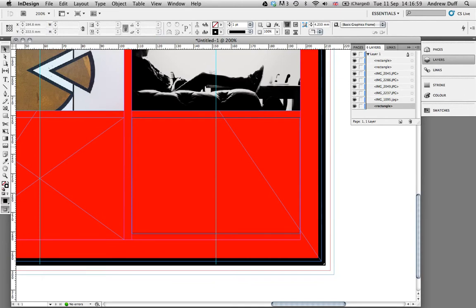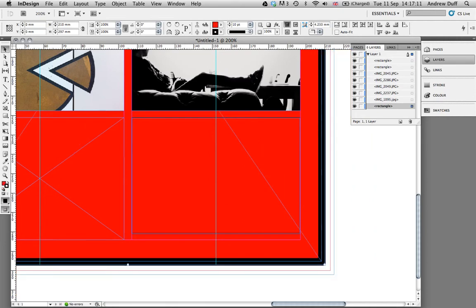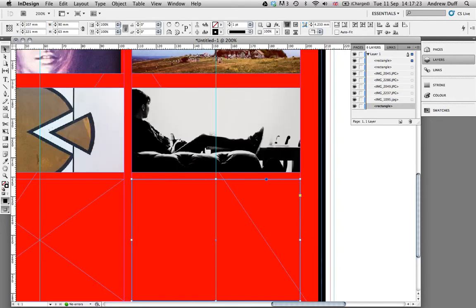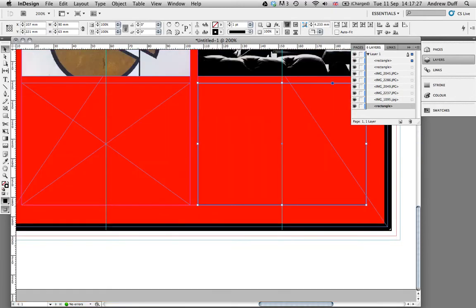You can see that there's a stroke around the edge of it, and you can see over here that it's got this stroke. You can't click inside it and move it around like that. Oops, I've picked up the wrong thing because it's not the same sort of box as what I'm used to. But I can move it around if I click on the actual line that makes up the edge. Okay. These boxes are just waiting for content. What we've done putting these photographs in them is just tell them that they're picture boxes. And if we want to put text into them, then we just tell them that they're text boxes.